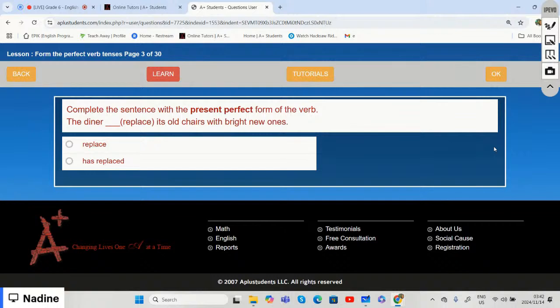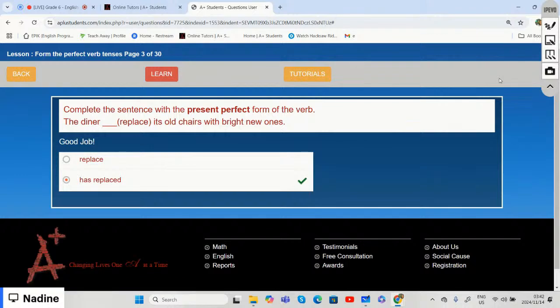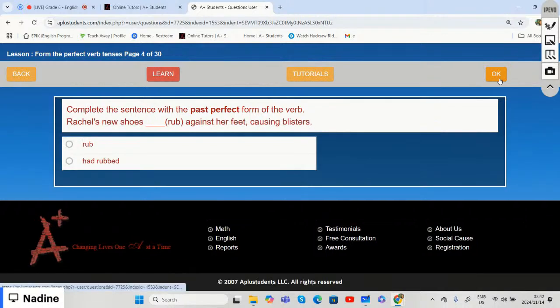All right, and we now say the diner replace old chairs with bright new ones, or we can say the diner has replaced the old chairs with bright new ones. They have. Well done. Option 2 is correct.